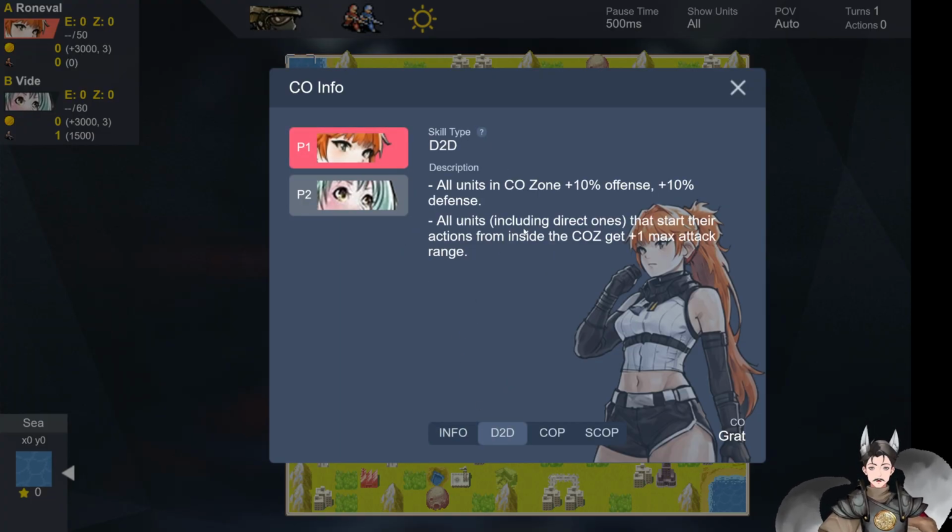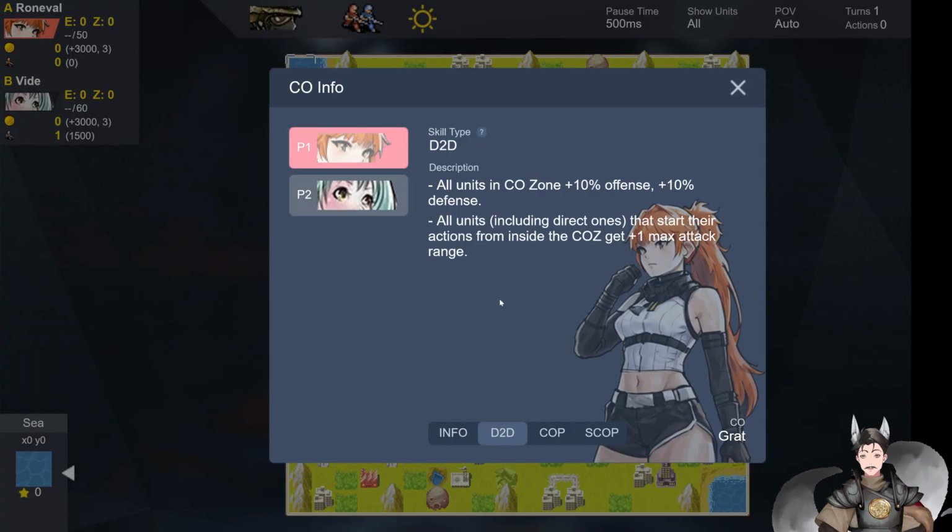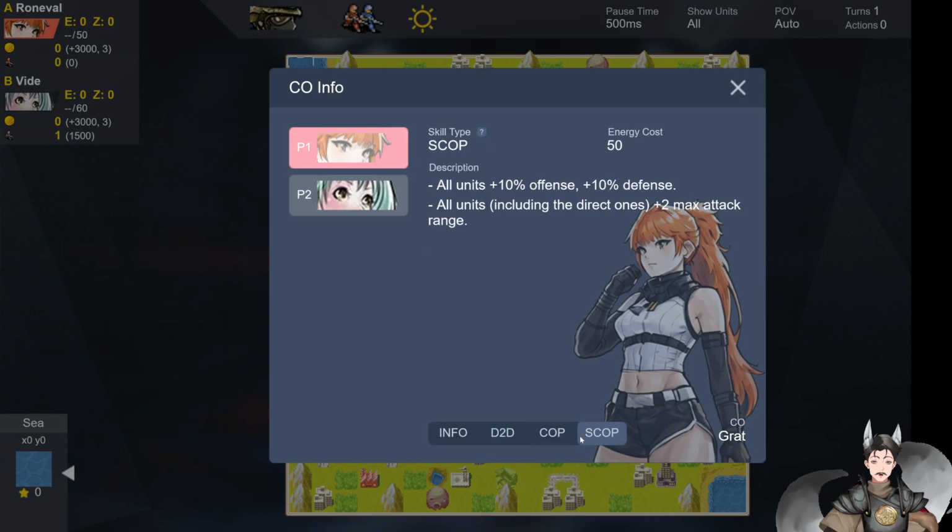Her CO zone does apply 10% offensive defense, the normal, standard CO zone buff, but this is a key aspect. All units, including direct ones, get +1 max range, so a tank will strike at a range of 2. Additionally, if you strike an enemy unit at a range of 2, they will not receive any retaliation damage. No CO power, and of course her superpower is that globally, but +2 max range instead.